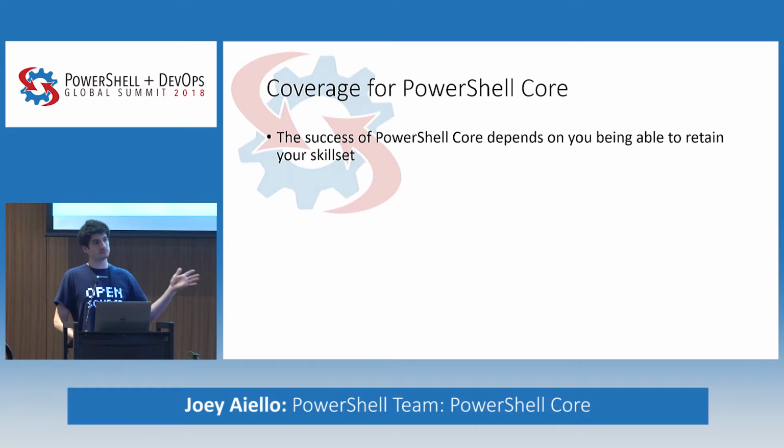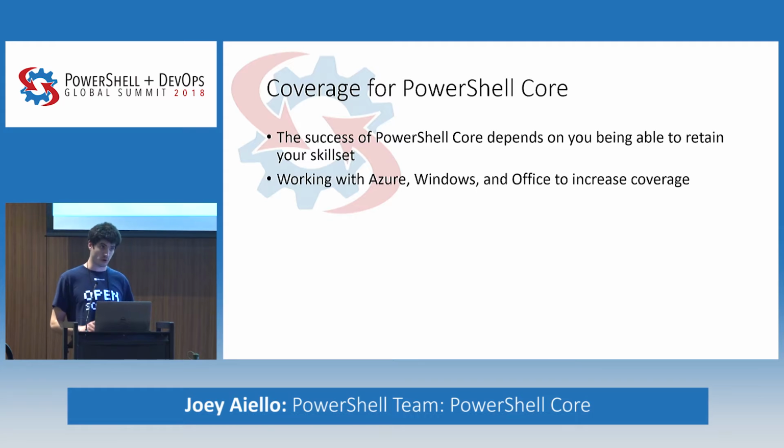So coverage for PowerShell Core, this is the big one, right? Like PowerShell Core is great, but I want my modules to work on it. And we agree with you, right? The success of PowerShell Core really depends on you being able to continue using your existing skill set against existing modules with existing assets and workflows and scripts, et cetera. So to that end, we're working with Windows, Azure, Office to increase coverage.